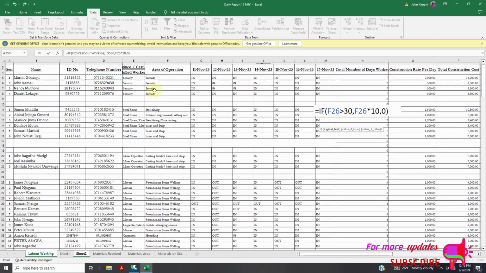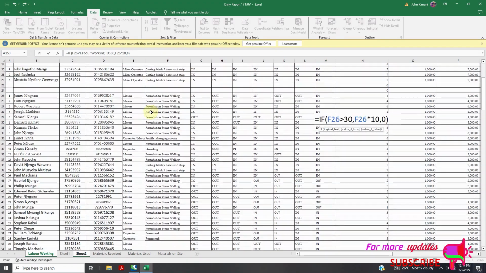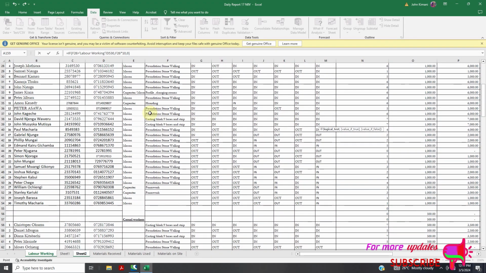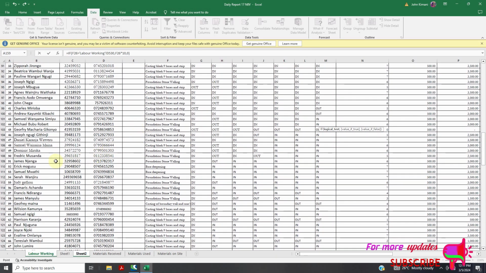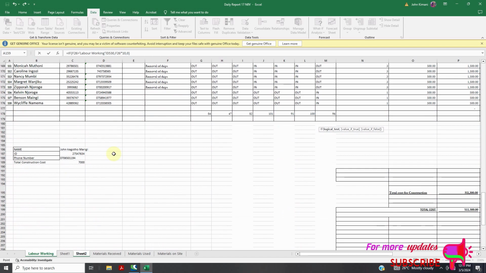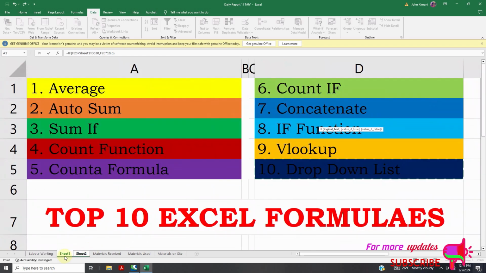Okay, so let's say there is a person who did not receive his monthly or weekly payment, and he has come to report. Okay, let's say James number 51, James Njenga has come to report that he did not receive his money. And James Njenga has a list of like 20 other people who had the same issue. They did not receive their payment. We are going to use this function Vlookup to help us in solving.